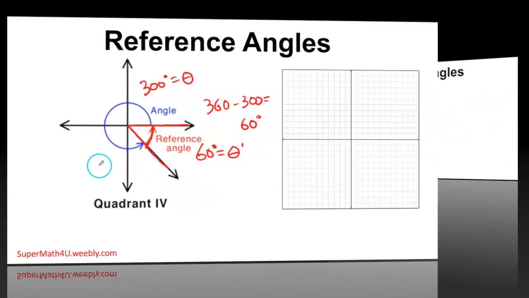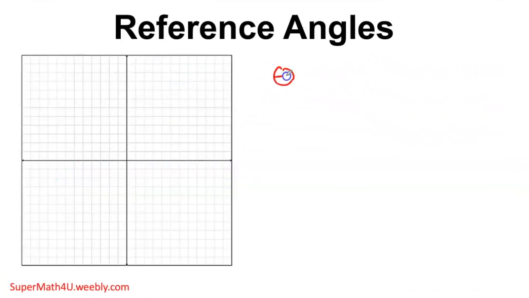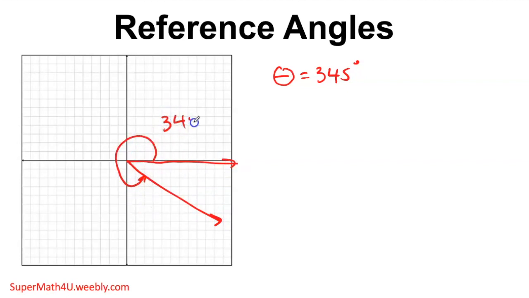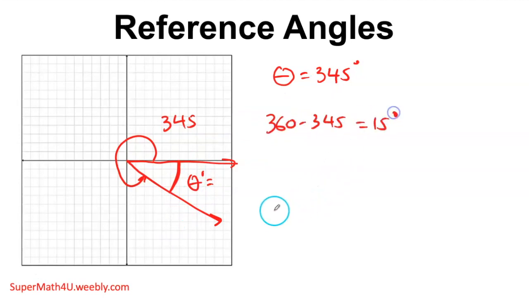Okay, let's do a couple of examples. Let's find the reference angle to theta, and let's say theta is 345 degrees. The first thing I need to do is find this angle. So this is 90, 180, 270, so 345 is around here. Let's call 345 right there, and this is my initial side. So all this is 345. The closest axis is the positive side, so this will be my theta prime. What I do is take 360 minus 345, and that's going to give me 15 degrees. So this reference angle is 15 degrees.